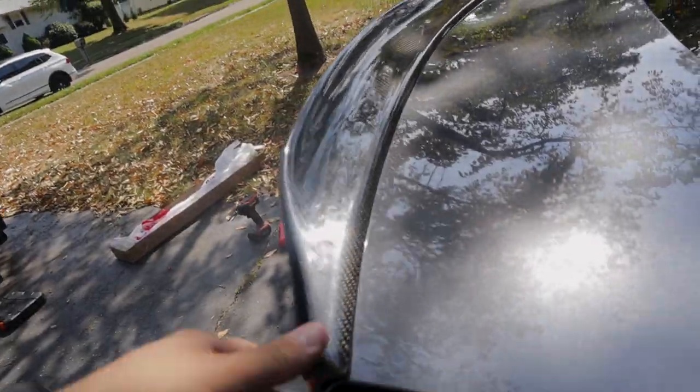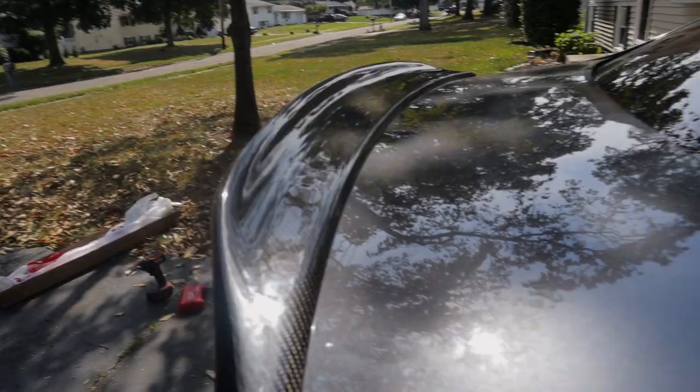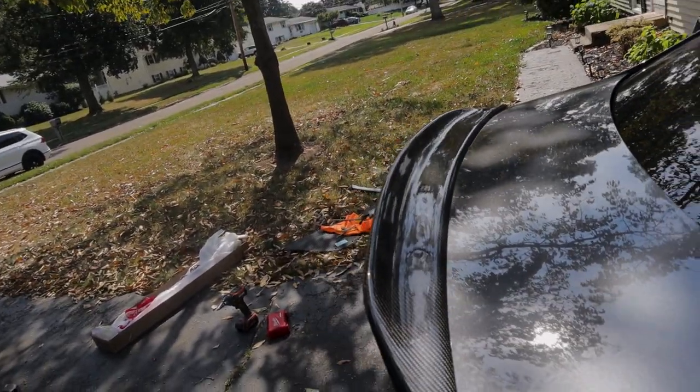All right, so we're all done. Just finished pushing on it. It came out actually really, really good with just the tape. We may eventually throw a screw. He's going to watch it while he drives.